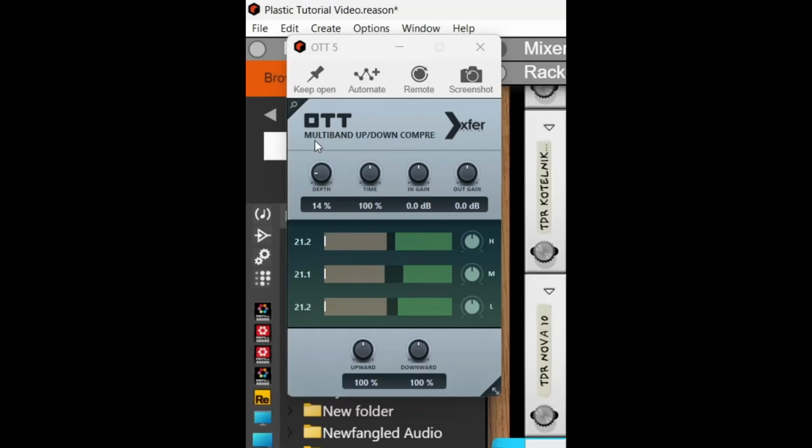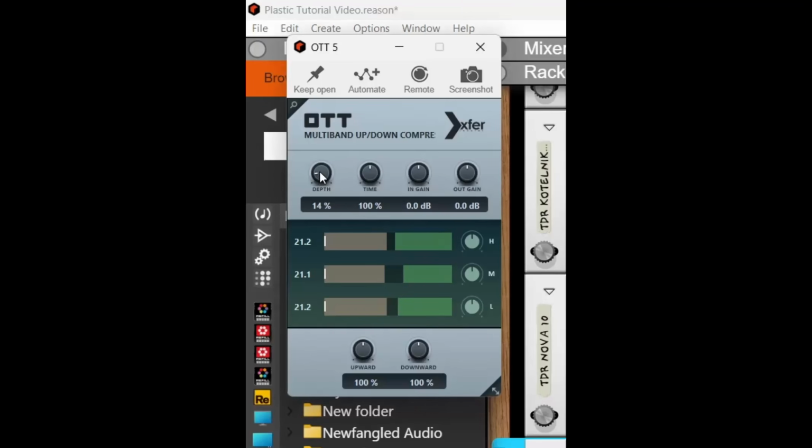What I believe OTT is good for is making sounds stand out. I watched a video the other day because I didn't really quite understand what OTT is. It's both downward compression and upwards compression. The downwards compression is just turning the volume down, because that's all a compressor does. It just turns stuff down. Upwards compression would be the opposite. Once you hit a certain threshold, it turns the level up.